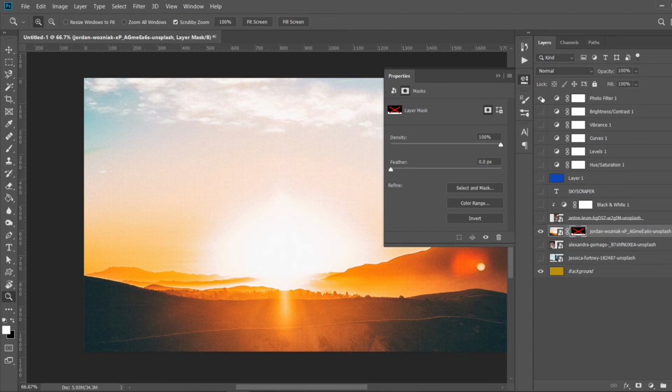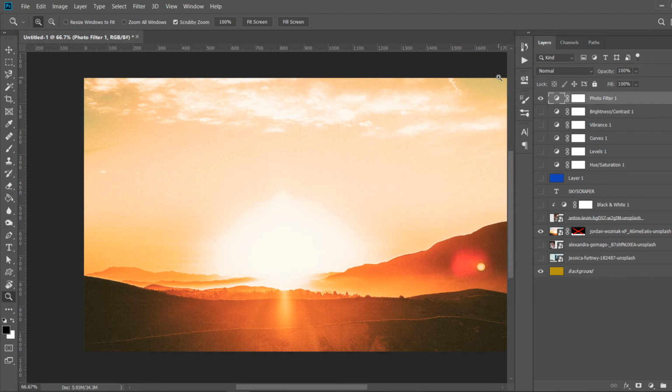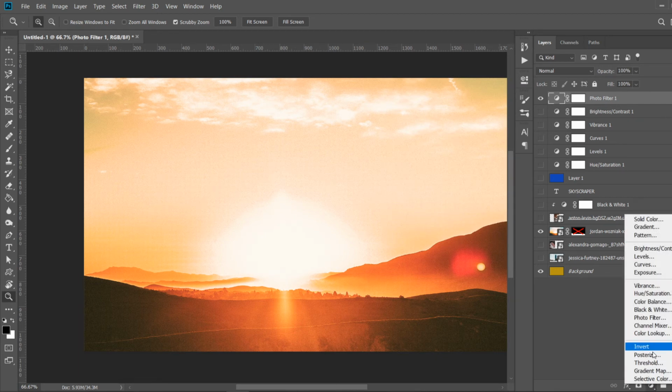So this is the original image. When I use a blue, the picture is more blue. So you can pick a color, you can use a filter, a warming filter. That's what the photo filter is for.